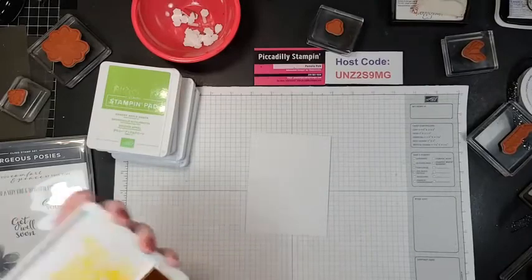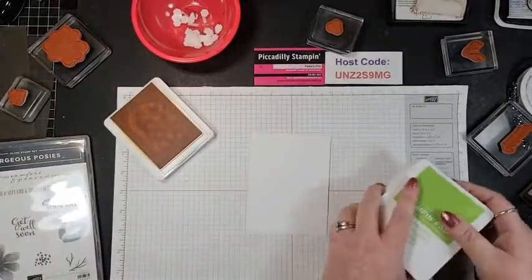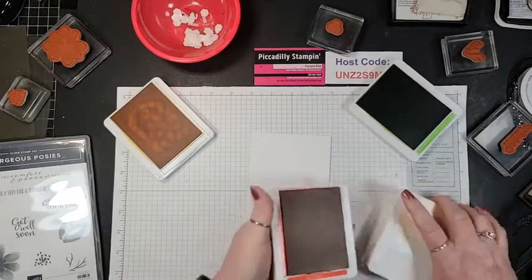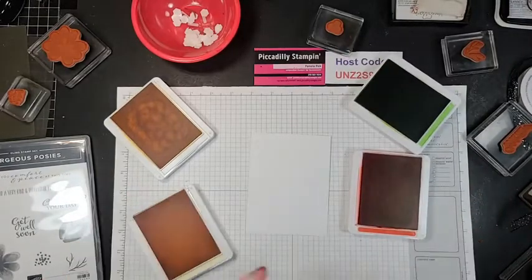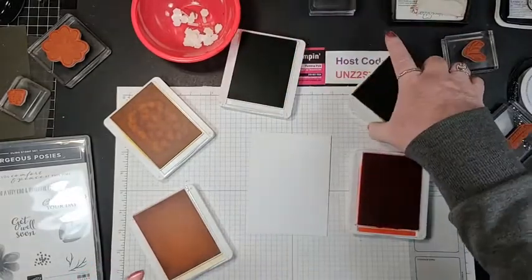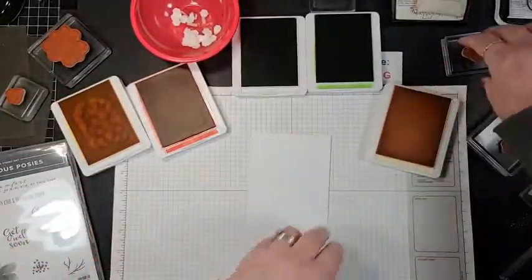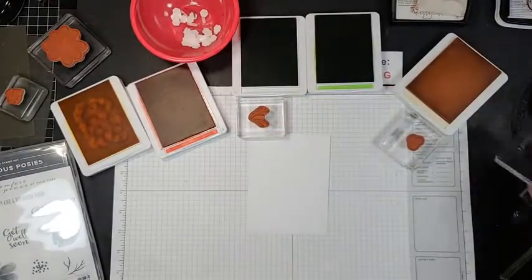So let's open up. I was inking this. Do you guys know how to ink up your stamps or your stamp pads properly? That looks like you dripped them right in the middle. Well, I did. So I'm going to open up all of these here and we're going to get this set up while we're waiting. Okay, I've got my greens there and my red and my yellow and my pink.